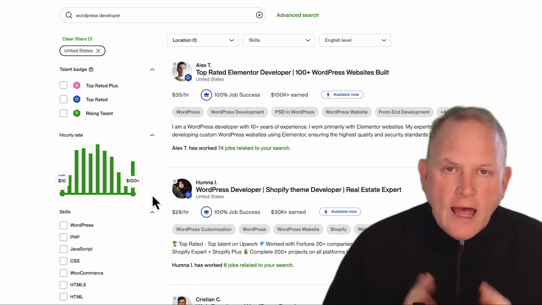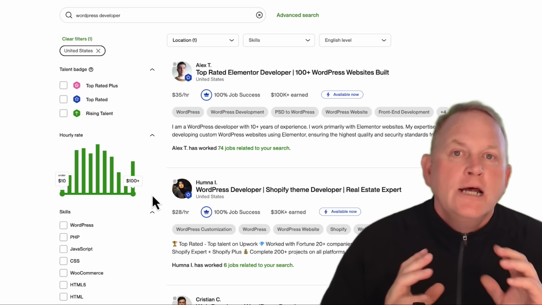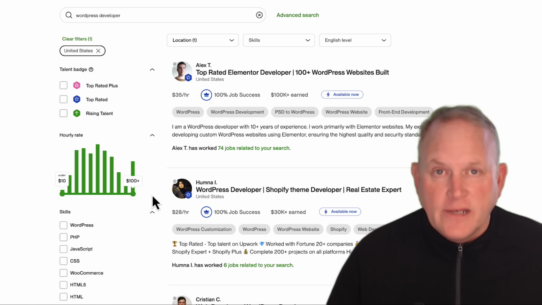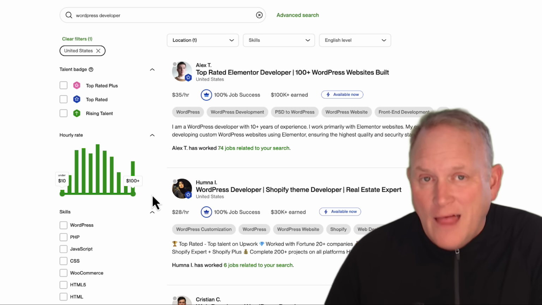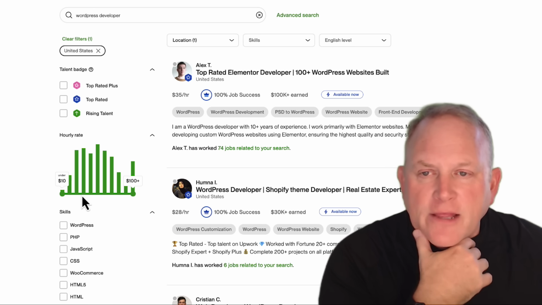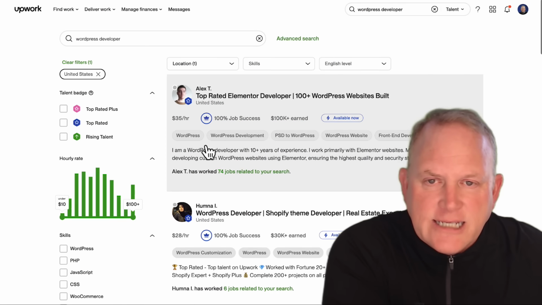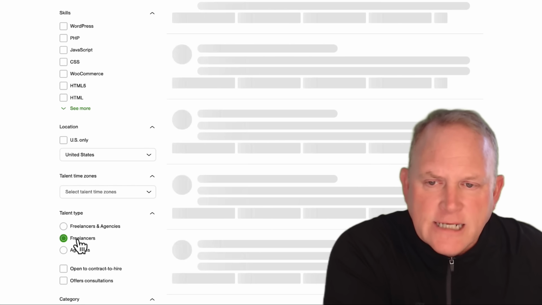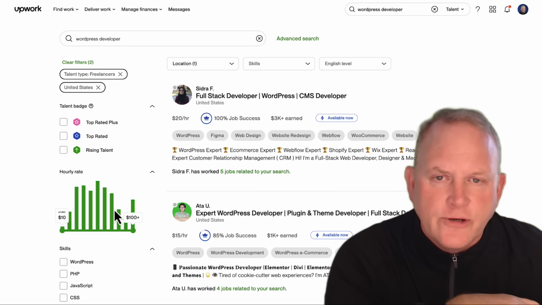Now, realize that hourly rates will fluctuate based on the type of work that you do. Just because it says I charge $50 an hour doesn't necessarily mean you charge $50 an hour for what that client needs done. And we'll talk about that in later modules. So that's something that I'm looking for as I'm going through this, just to make sure that in the United States, here's how people are positioning themselves. I'll also probably pick freelancer, not freelancer and agency.